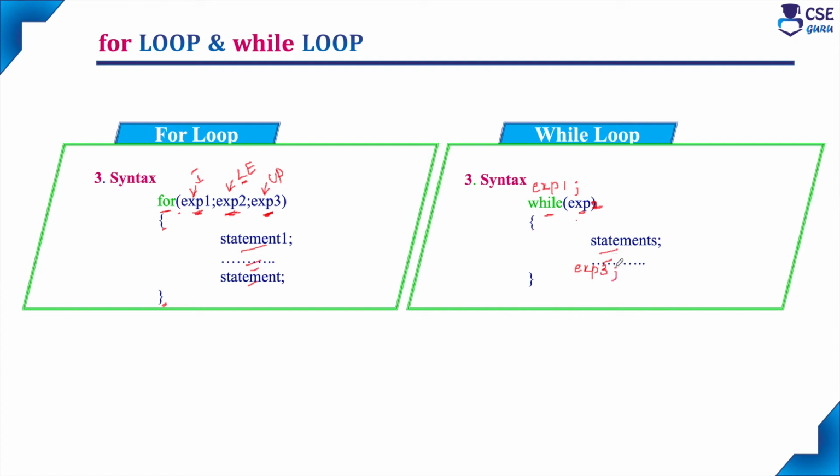This is expression 3. So here expression 1 is a single statement, expression 2 is another single statement, expression 3 is another single statement. But in for loop, all three statements are combined as a single statement. So this is the main difference between the syntax of for loop and while loop. In all other respects, everything is the same. The only difference here is syntax. Whatever programs we implement with for loop, the same programs we can implement with the while loop logic also. But the syntax only differs here.